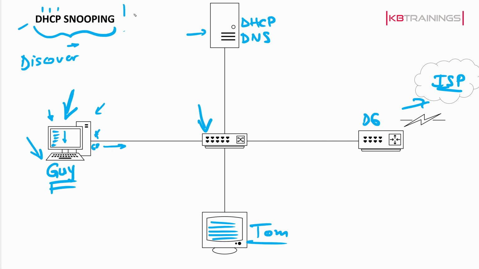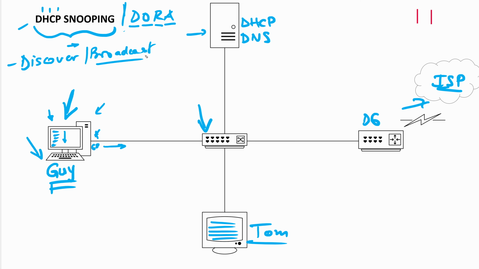I think I've mentioned DORA in the past. If you've heard me talking about DHCP, I have this DORA. It's my own way to remember the DHCP process. So there is a discover, there's an offer, there's a request, and there is an acknowledgement. So what happens is that the computer is going to send a discover. The discover is a broadcast.